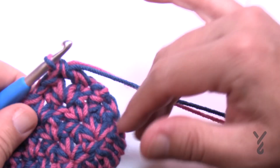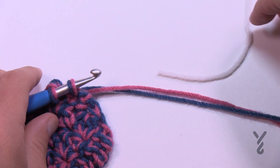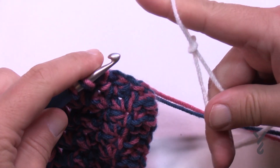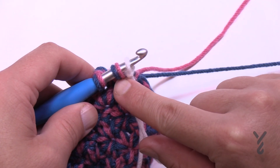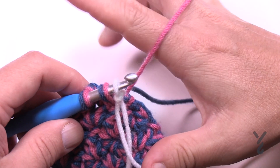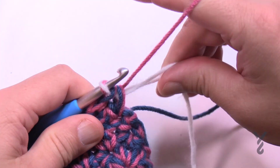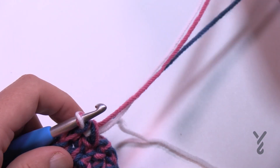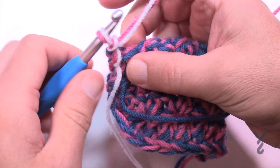Coming up to the end — I've done my double crochet but I still have a single, so just start your single, going in and pulling through, but don't finish it. To create a stripe — the stripe is only two rows — put the new yarn onto the hook and keep one of the two colors. For example, if you want pink and white, leave the blue behind, keep the pink, take the new white with you and finish the stitch. Let the blue stay off to the side, and now operate using the white and the pink. You're going to do two rows of this — chain up one, one single crochet.